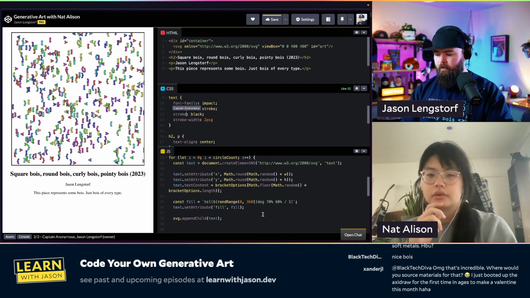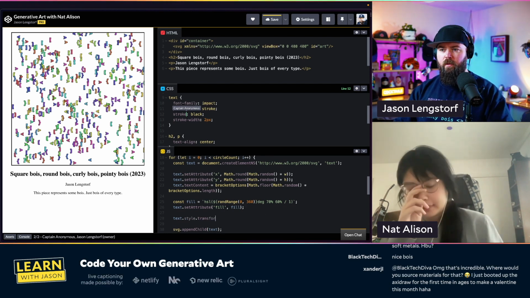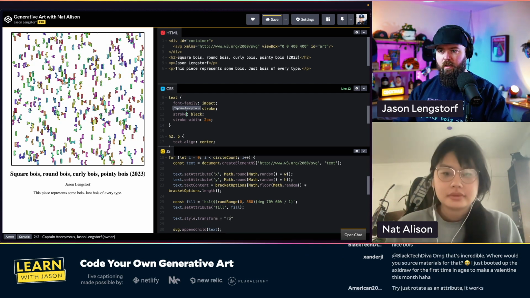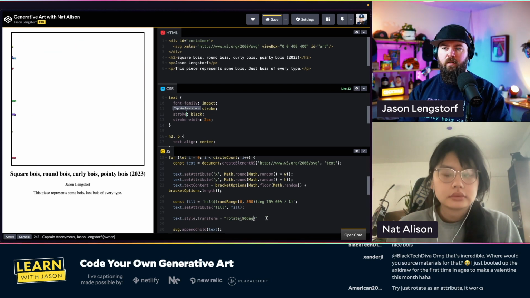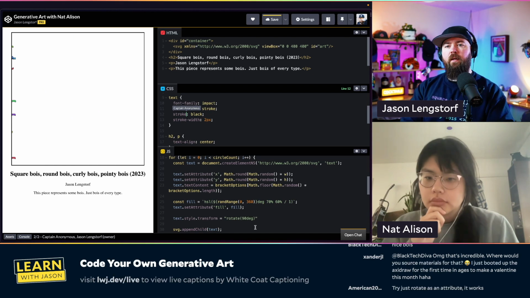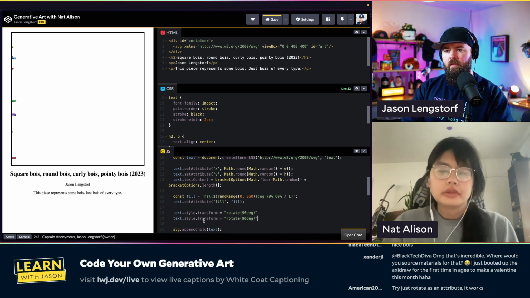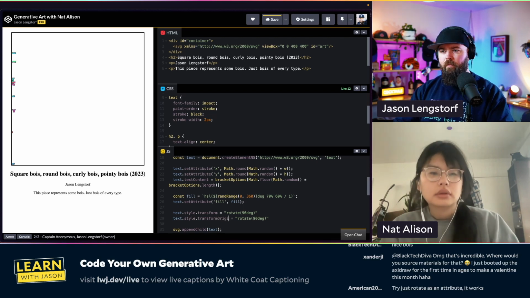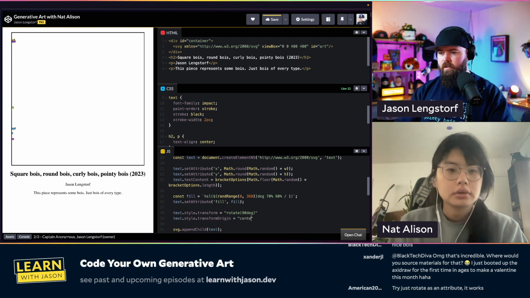Okay. Text style transform, and we'll say rotate 90 degrees. Oh, I did the same thing. So I think you need to set the anchor. Maybe if I set the transform origin to center, it won't do that.